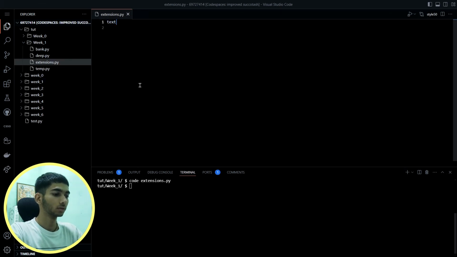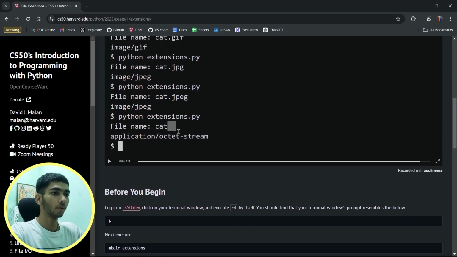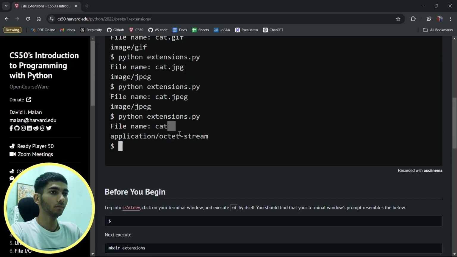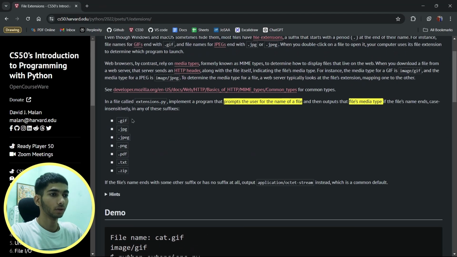Text input, and what I am supposed to take is the file name, and I am going to strip it because white spaces are possible. Now my first condition would be if, they gave us some conditions.